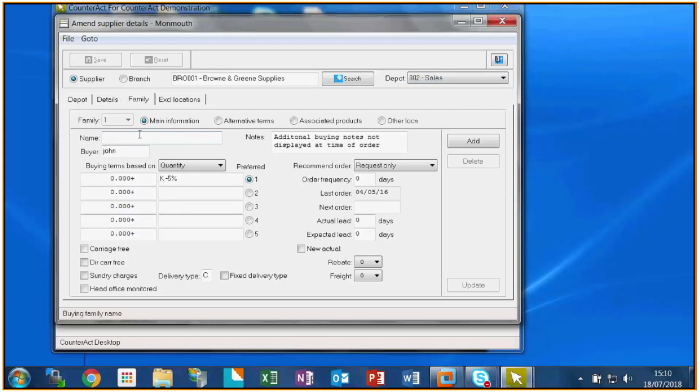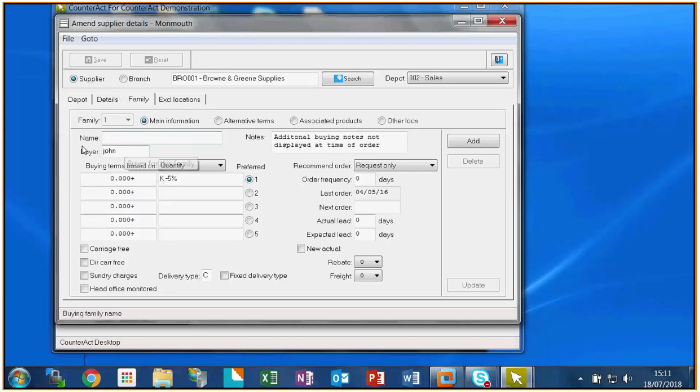So you can give your family a name. You can put some notes here. Now those notes are purely for this screen, when you're looking at this screen and buying information. They don't appear on the order as the remarks do. You can give the family name if you've got more than one.